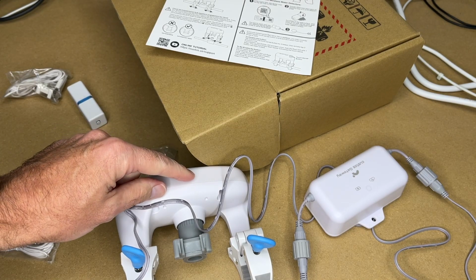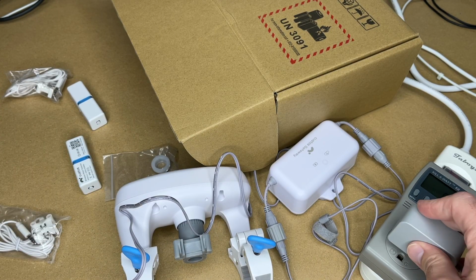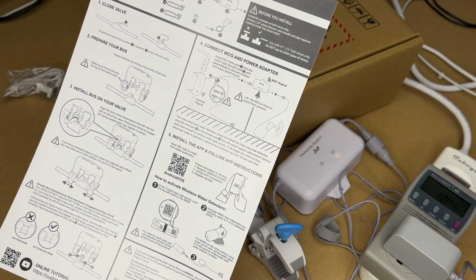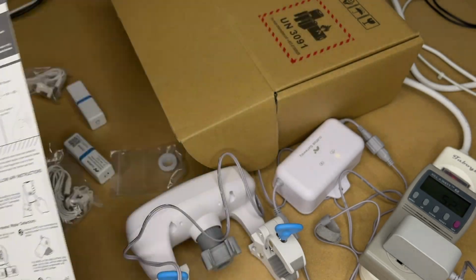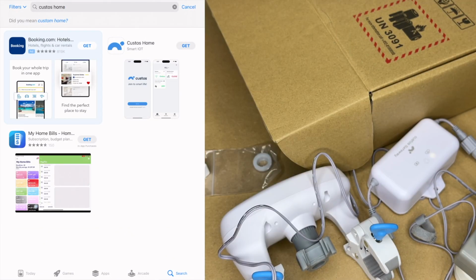So I have the ball valve servo, I have the gateway, and the power cord. Now I'll plug this in. Heard a beep. And next I'll set up the app. There's a QR code on the instructions, but I'll just search for the CUSTOS app in the App Store. So I'll search for CUSTOS Home. I see it here, I'll hit Get.